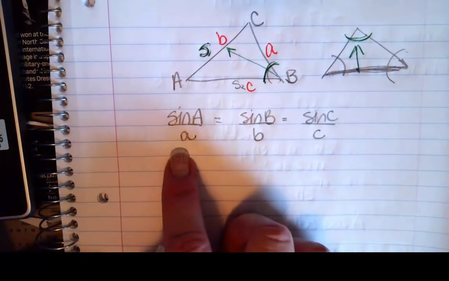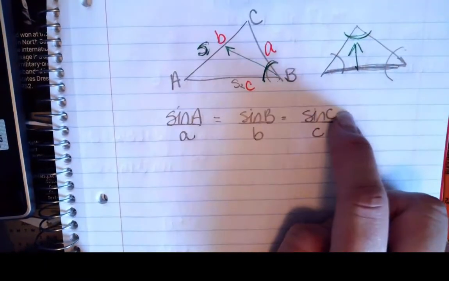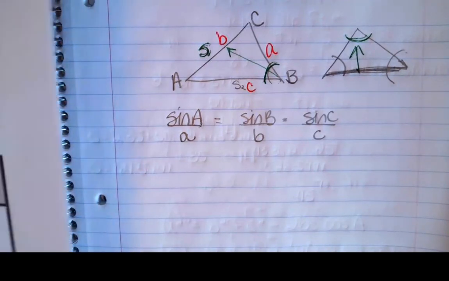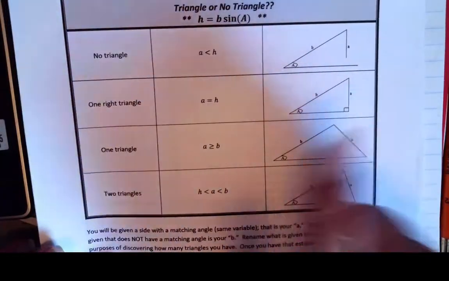So if I've got a sine A over a and I know little c, well then I can ignore the B parts and figure out what the sine of C is. So what we're going to focus on, again, is going to be SSA and ASA triangles. And then there's going to be a time where we're going to have an ambiguous case. If we have an ambiguous case, it may mean that there are multiple triangles. It may mean that there's no triangle. It may mean that there is one triangle, or it could be a right triangle. So there's all these issues.